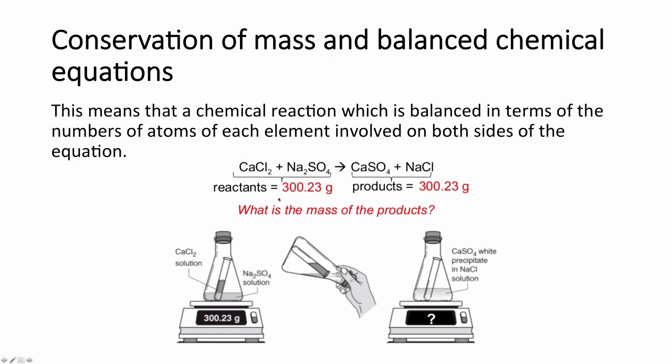So if you have a look at the equation, we have one calcium ion and one calcium ion, but we have two chloride ions, but only one chloride ion there. So as a consequence, so that the mass is equal, we must have the same number of atoms. So therefore we'll need two lots of sodium ions. And on the left-hand side, we've got 2 moles of sodium ions, and on the right-hand side, we've also got 2 sodium ions now. So therefore that's balanced. One sulfur atom, 4 oxygen atoms, 4 oxygen atoms. So now, by putting the 2 in front of the sodium chloride, we have now a balanced reaction.